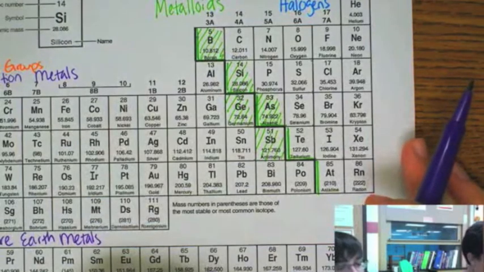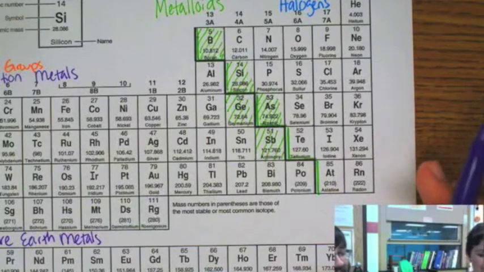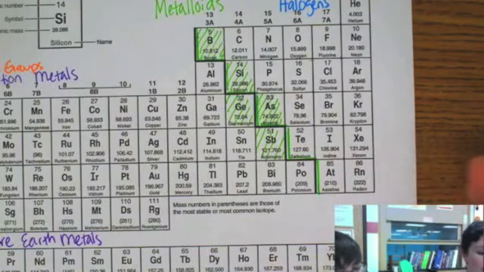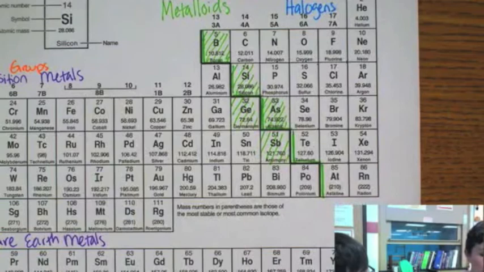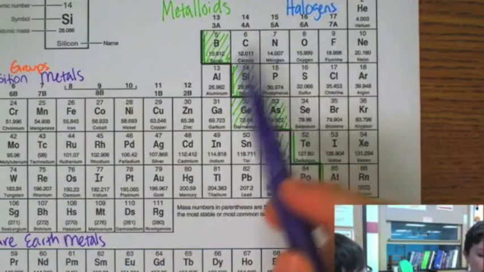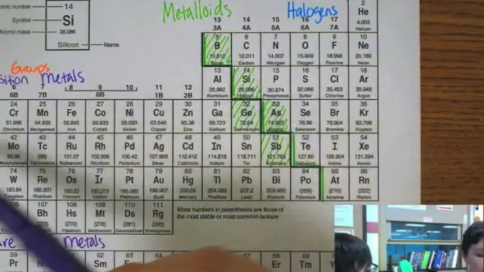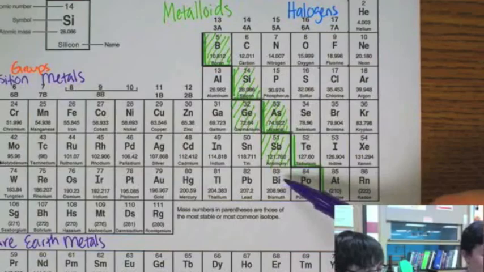So it's kind of like they're called noble because they don't want to have anything to do with any of the other elements. Yes, that's right. The unwashed masses. That's right. So that's what these guys are right here. So I want you guys to remember that the non-metals are on the right-hand side of the staircase line. The metals are on the left-hand side. And the metalloids go right here in between.